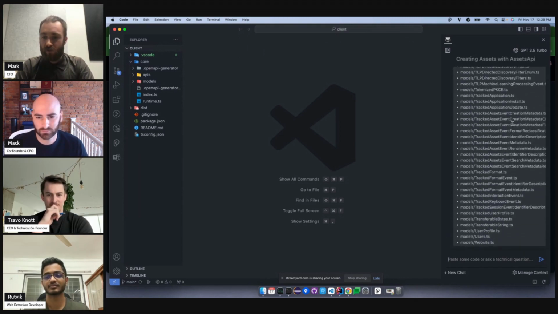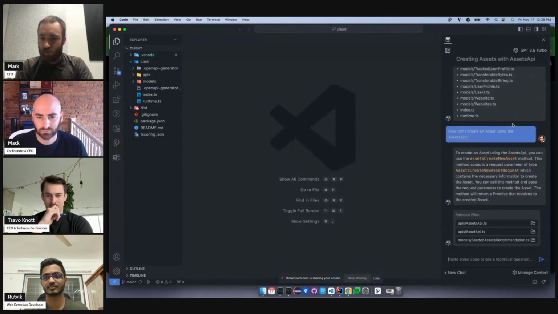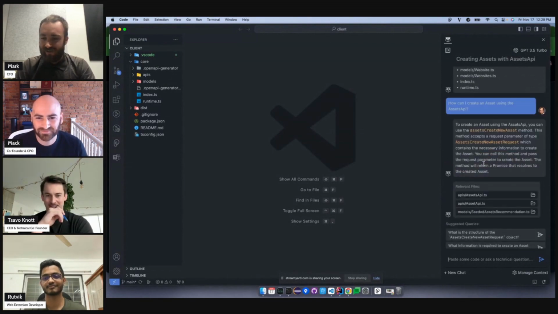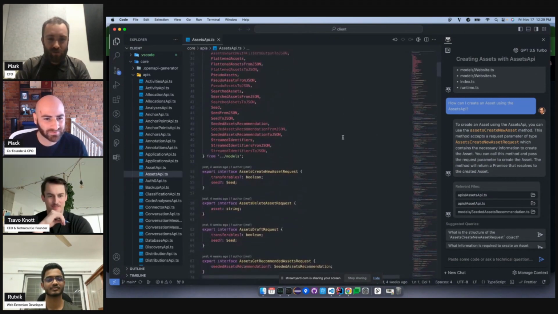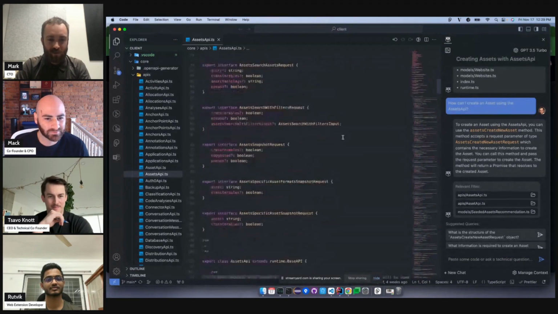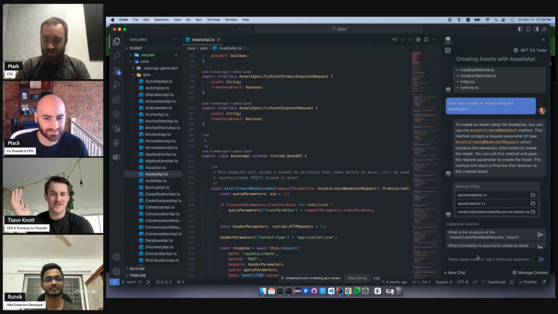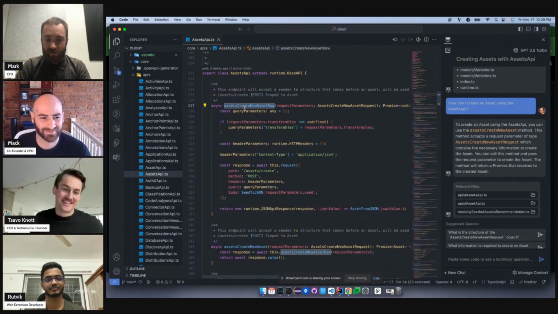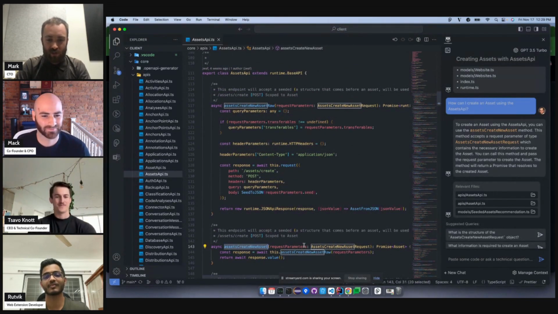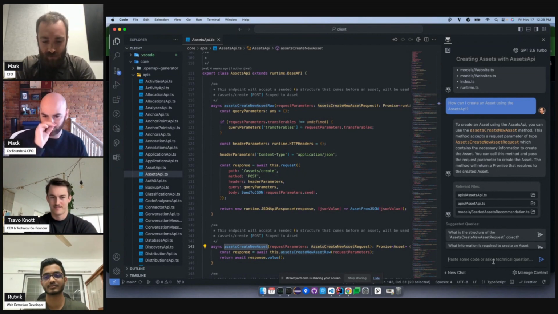And here we go. It said, these are some of the relevant files. Now let's see what it can do for me here. Boom, it points you right in the right direction. Nice. There we go. And then it's really quite awesome. The assets create new asset API. That's awesome. It gives me some of the relevant files, so I can jump to this one really quickly and say, oh great, this is the API I need to actually use this thing, which is fantastic. Find, create, and there you go. Open the file. Nice. So then basically I know that this is the endpoint, or the actual function I need, and then it calls that one. However, let's see if it can provide me some code to actually create this.